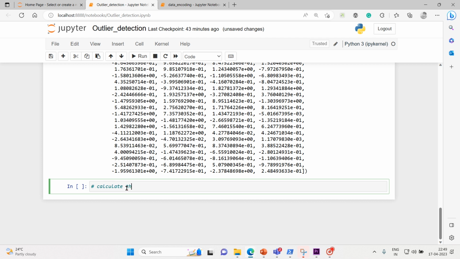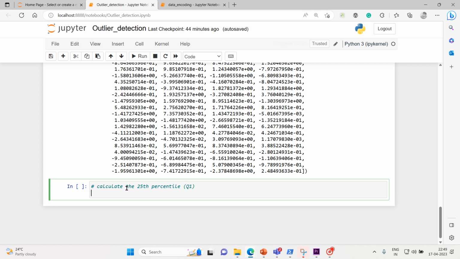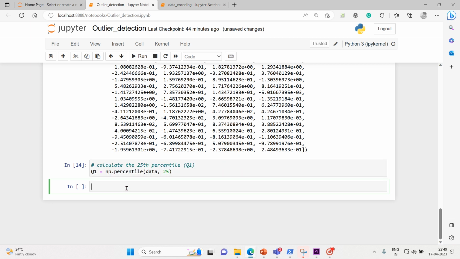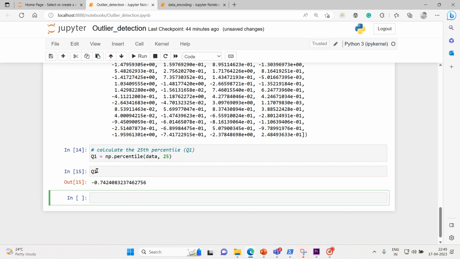So let's calculate the 25th percentile, which is nothing but Q1, equal to np.percentile of data, 25.